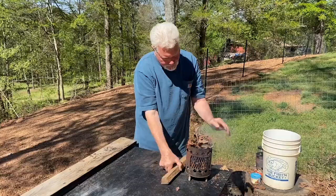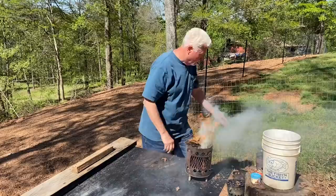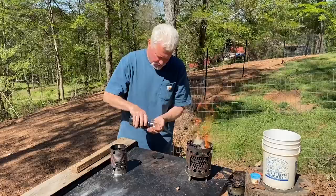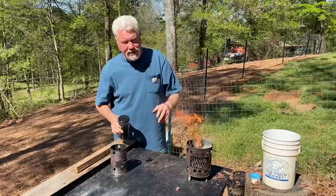Let's go ahead and use our poor man's hobo stove, and we'll cast some sparks down onto this charred punk wood. I do want to take a little bit of time to watch each one of these stoves burn some.